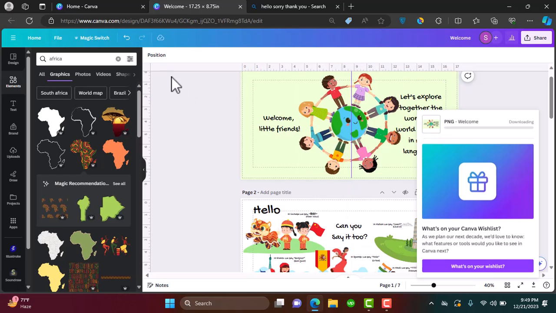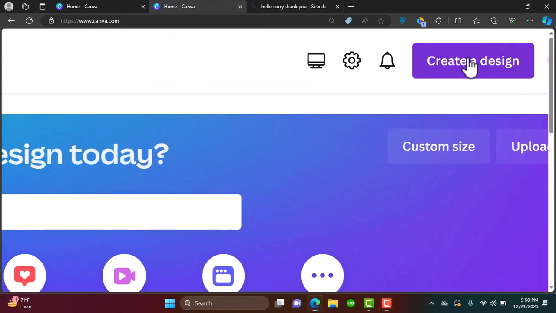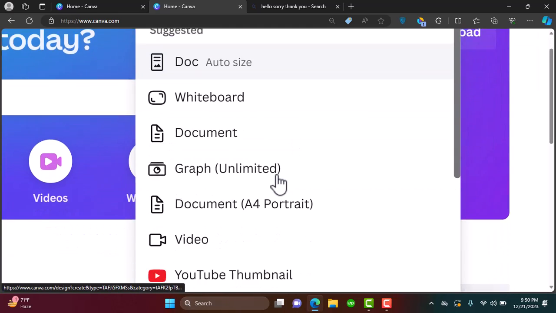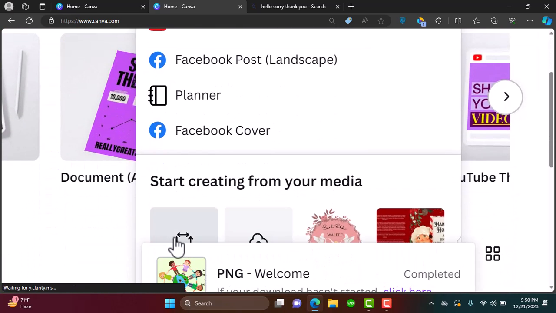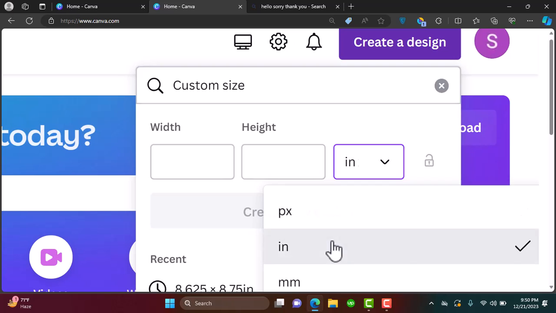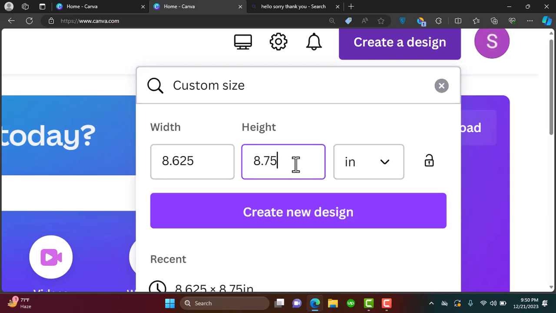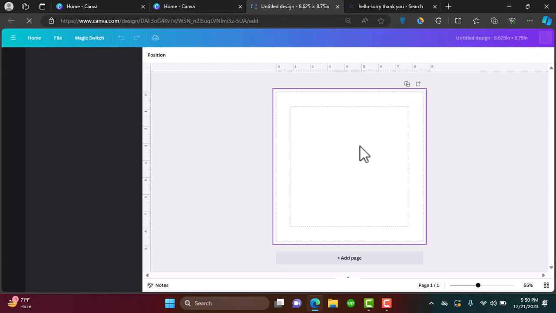That corresponds to the Amazon KDP trim size. So now comes the interesting part. Now we're going to create a design, and we're going to choose the dimensions that we just chose for our trim size, which were 8.5 into 8.5 inches. But again, as I mentioned, we have to add 0.125 to the width and 0.25 to the height. So I'm going to choose 8.65 inches into 8.75 inches.